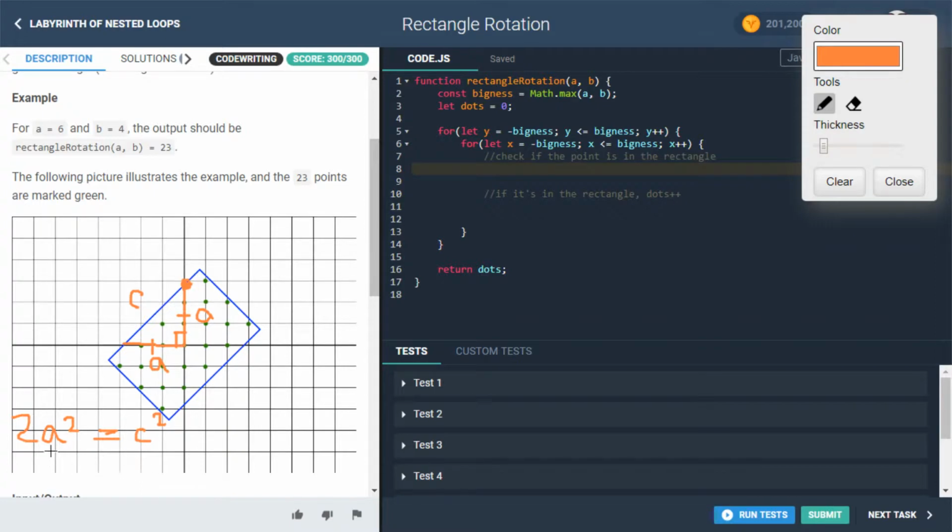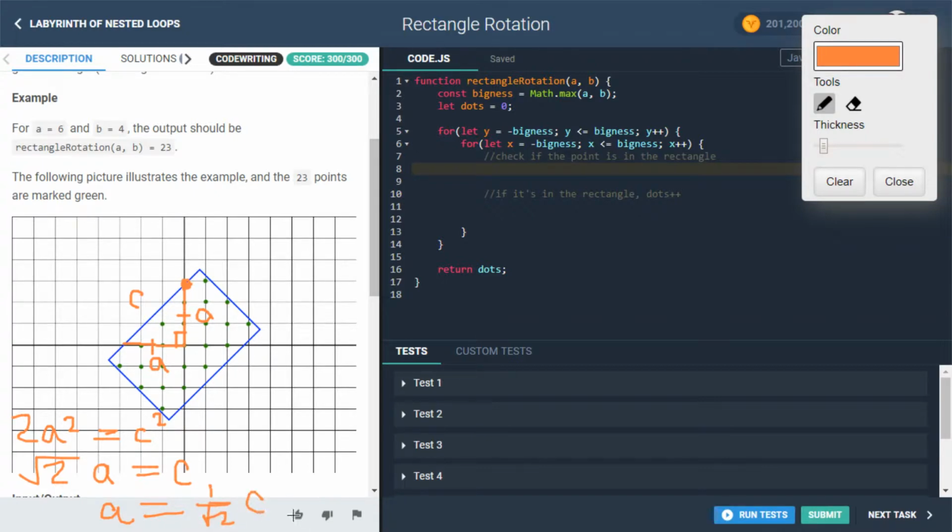So rearranging, all we really need to do is take the square root of both sides. So we'd get root 2 a is equal to c. So c is going to be root 2 times a, whatever a is over here, right? Actually, wait, I did this wrong, didn't I? Because we're actually trying to find the value of a. So technically a would be 1 over root 2 times c.